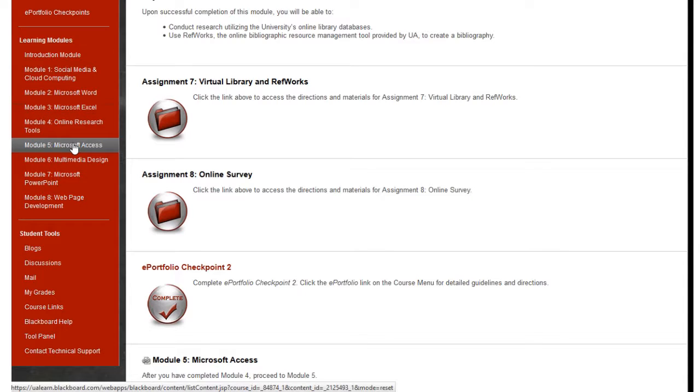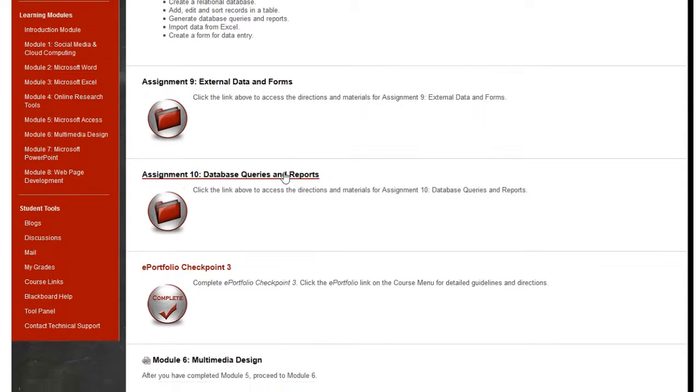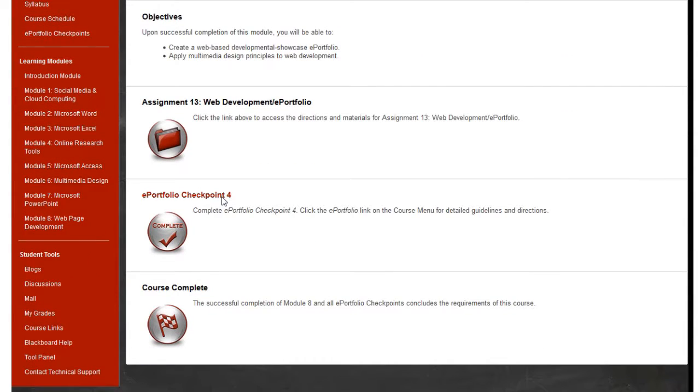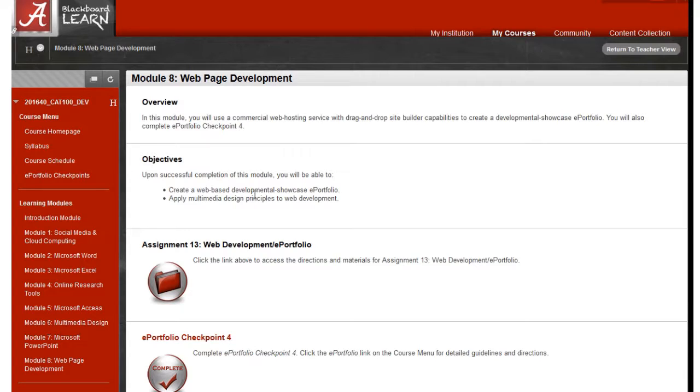If you go to Module 5, you have ePortfolio Checkpoint 3. And if you go to Module 8, you have ePortfolio Checkpoint 4. On the next slide, I'm going to give another broad overview of what happens at each of these checkpoints. So that's it for your modules, and your next slide will be on the checkpoints themselves.